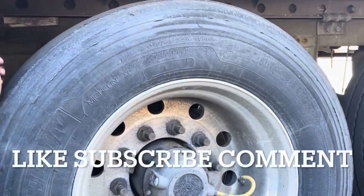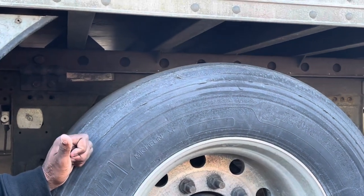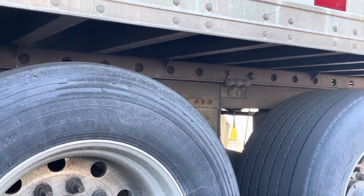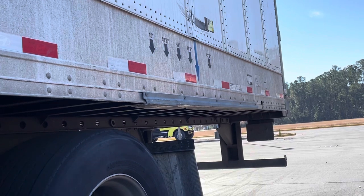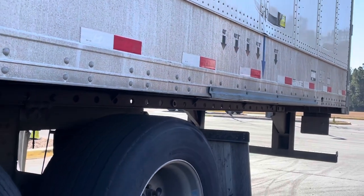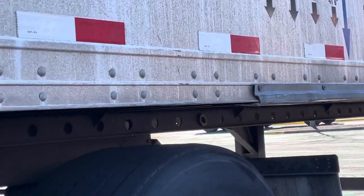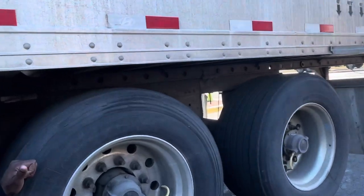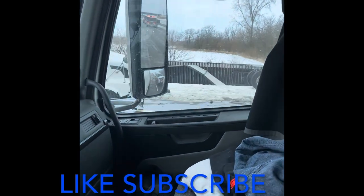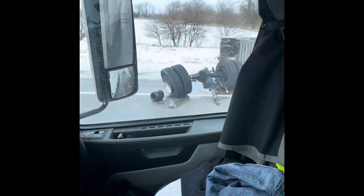You see how they popped back out? Just because I matched the red and the yellow. You can lock them from the inside — once I pull forward I make sure they lock. Now I'm good to go. I can push them all the way back to 41.6 and I know I'm legal. You can pull forward or go back — you just got to stay under 41.6. Each one of these holes is 500 pounds. That's how you set your things up — that's how you slide your weight.